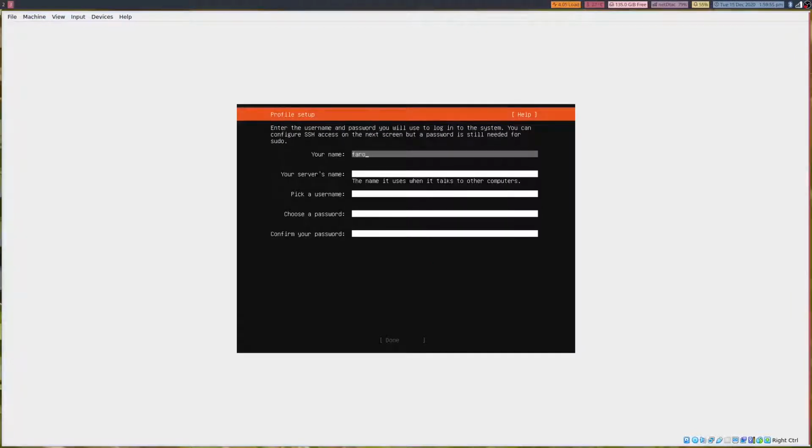Now let's fill in your name and the server name. I'm going to name it host20, and the username is going to be my name, Farouk. The password is the super strongest password in the world, 1234. As I just mentioned, if you are somebody who is very concerned about security, you should never put the password 1234, something very easy.